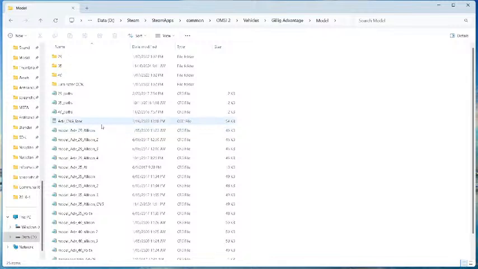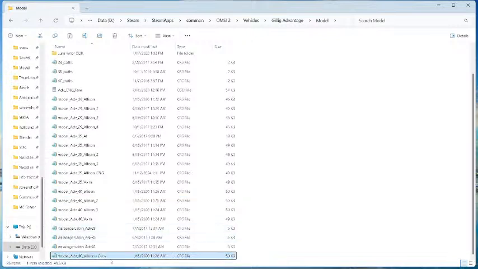And what we're going to do is duplicate one of these files. We're going to do an Allison CNG version. So we're going to press Control-C, Control-V, to make a new vehicle file. And what you want to do next is rename the file, so that it could be useful for later: Allison underscore CNG. That's what we're going to call it. That'll be important for later. Then next you will open the file.